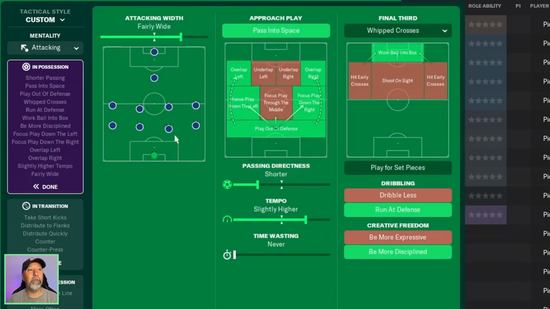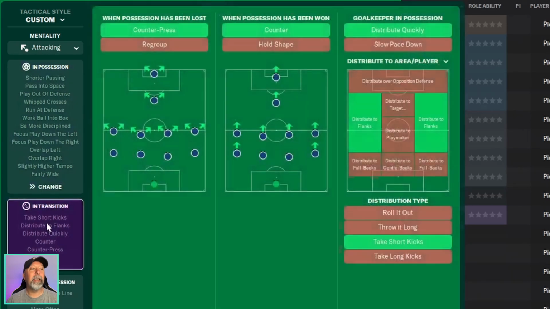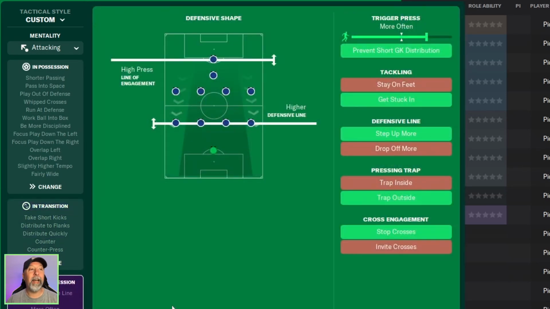Attacking mentality, in possession, attacking width fairly wide. Approach play, pass into space, overlap on the left and the right, focus play down the left and the right. Play out of defense, passing directness is shorter, tempo is slightly higher. Whipped crosses, work the ball into the box, run at defense, be more disciplined. In transition, counter press, counter, distribute quickly and distribute to the flanks, take short kicks, and then out of possession, a high press line of engagement, a higher defensive line, trigger press more often, prevent short goalkeeper distribution, get stuck in, step up more, trap outside, and stop the crosses.